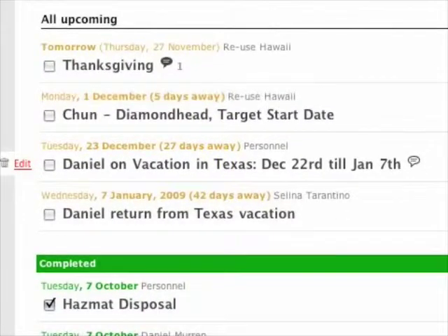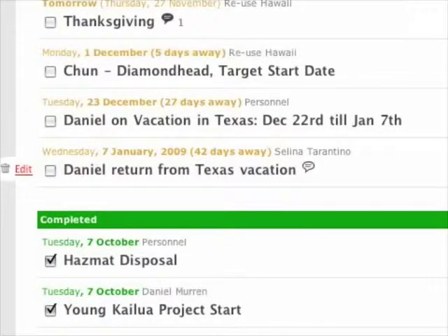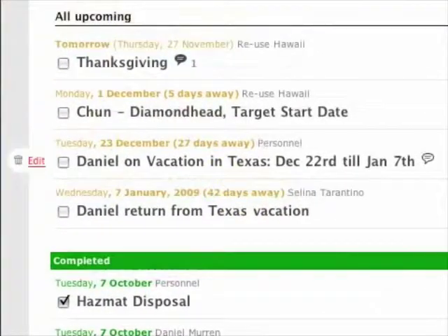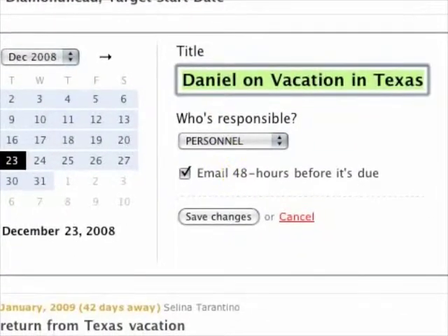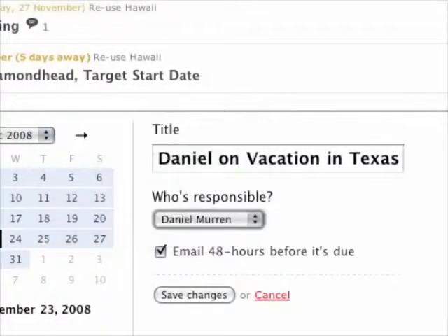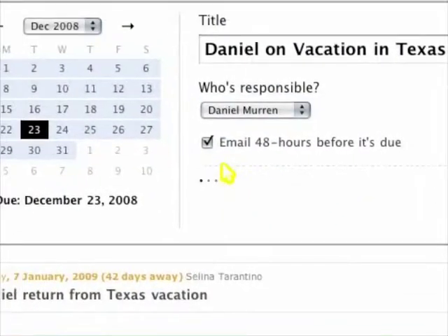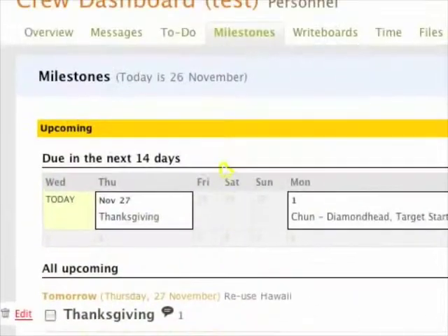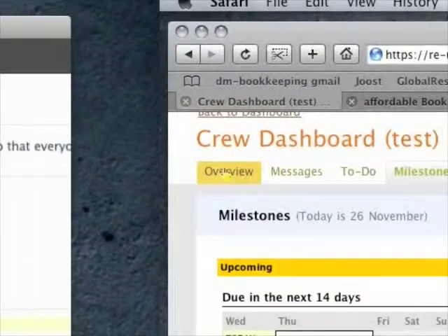So for individual vacation dates, you'll want to probably put the start date when you leave and also the date when you come back. So both those dates are in the system as milestones. An example here is giving someone specifically, making them responsible and giving a notification. So now by selecting myself here, 2 days before that actual event, I'll get an email reminder that it's coming up. So that's just an example of how to use that feature.